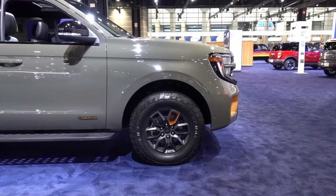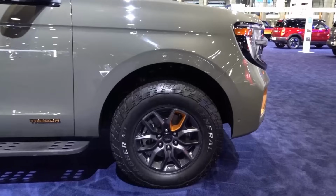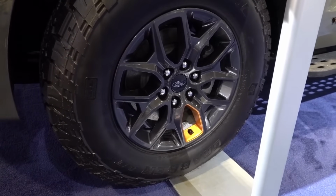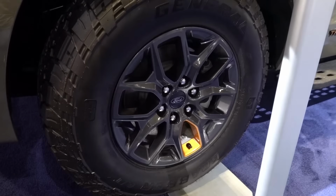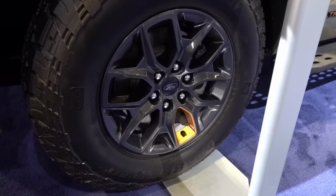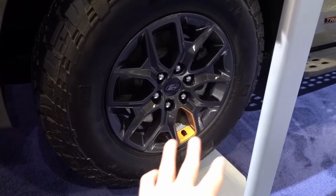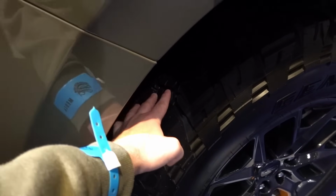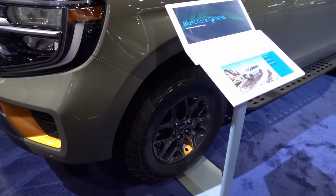Now, coming to the wheel and tire setup, this is, again, one of the aspects that makes the Tremor different from that of some of the other Expedition lineups. It's going to be wrapped in a General Grabber ATX all-terrain tire in a 275/70 18-inch size. So this is an 18-inch dark graphite gunmetal wheel with a single yellow spoke to mention that it is a Tremor, and it is around the air valve to put air in or take air out of the tire. So it's easy to access that and remember exactly where it's at. And you can see the tread pattern is fairly beefy and fairly knobby. So I assume these tires are pretty good on loose dirt, gravel, things like that.